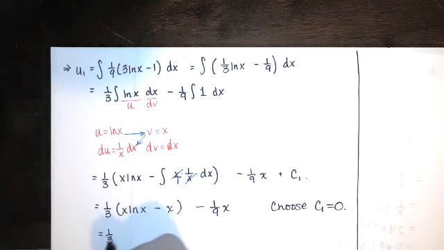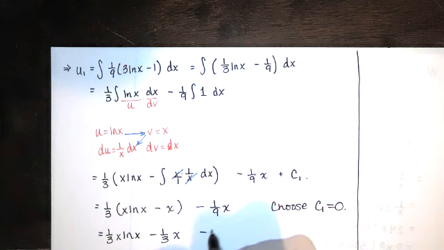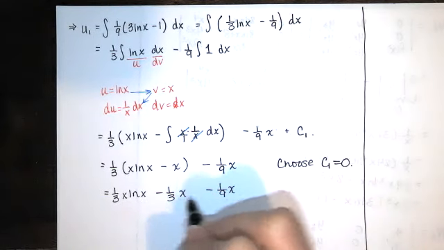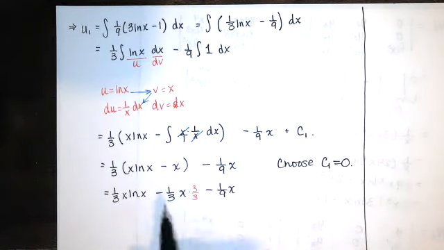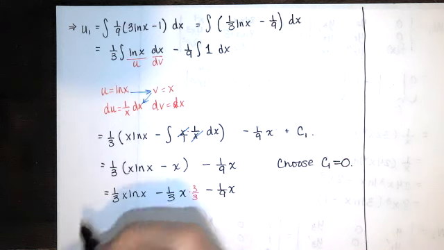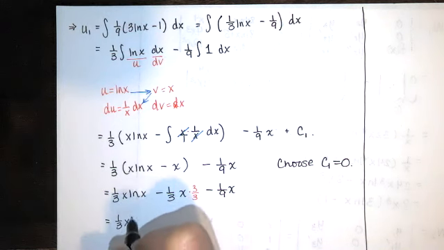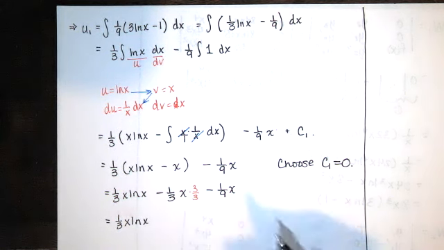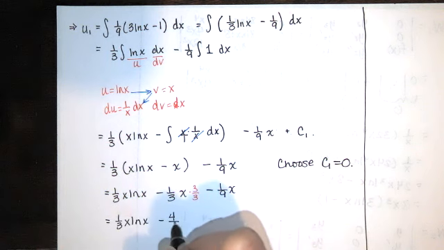Now, if you want to simplify, and you probably do, I'm going to distribute that 1/3. And these guys are like terms. So I need a common denominator here. The LCD of 3 and 9 is just 9, so I'll multiply this fraction by 3 over 3 in order to make that denominator a 9. So what we end up with is negative 3 over 9 minus 1 over 9. It's going to be negative 4 over 9 times x for our u1.